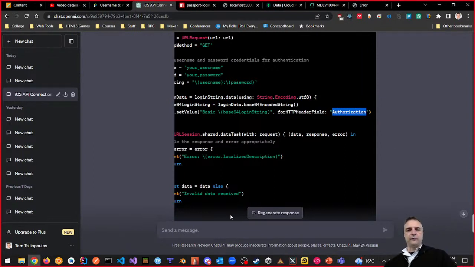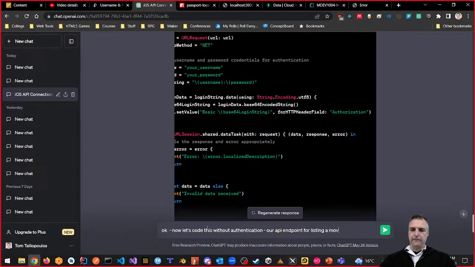Or we can simply say something like, okay, now let's code this without authorization or authentication, our API endpoint for listing a movie, or showing the movie list, displaying the movie list.